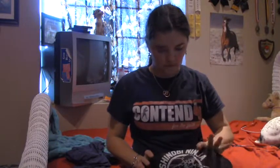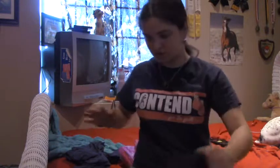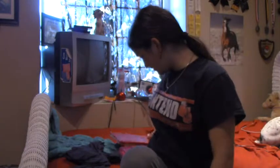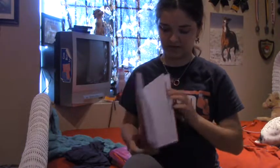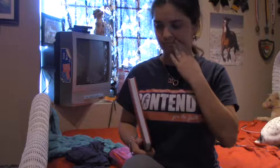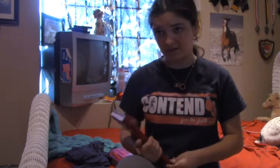Okay, so in my travel bag, of course I'm gonna have, let's get my camera over, of course I'm gonna have all of my chargers and whatnot in it. But just for now, I'm going to be packing a notebook, just a blank page notebook. And I'm supposed to have another notebook to write down stuff I learned at the conference, but I'm not taking that because I never write anything down. I'll just end up doodling, and then I'll get in trouble for doodling during the service.